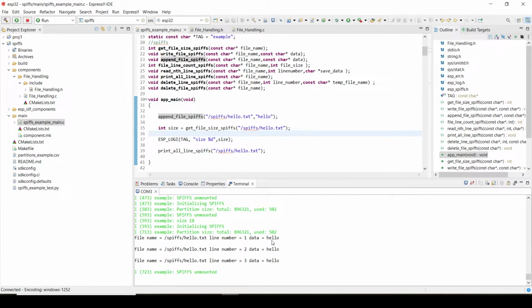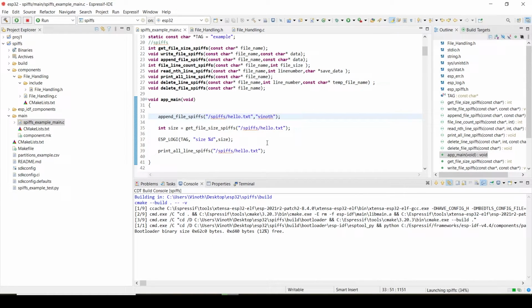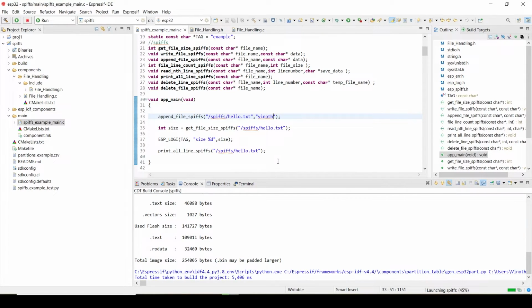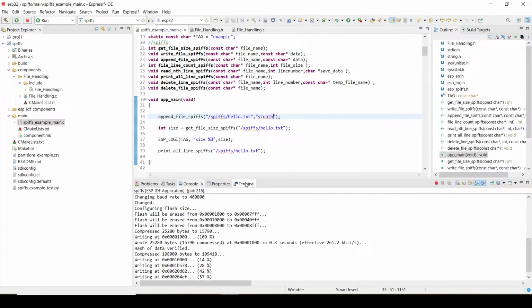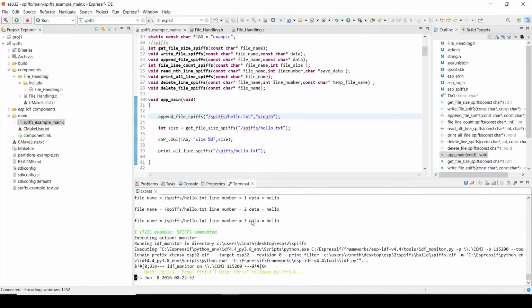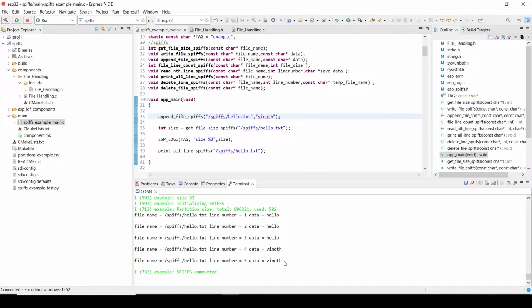You can see hello is written 3 times, line number 1, line number 2, line number 3. In all 3 lines there is hello data. Now let me try some other name and see what happens. For the first time it is printing my name twice, maybe because the ESP is restarting twice when dumping the code. It will not happen if I just restart the ESP.